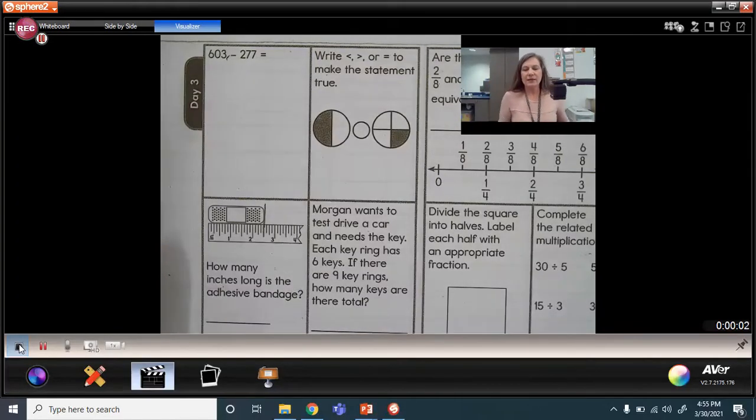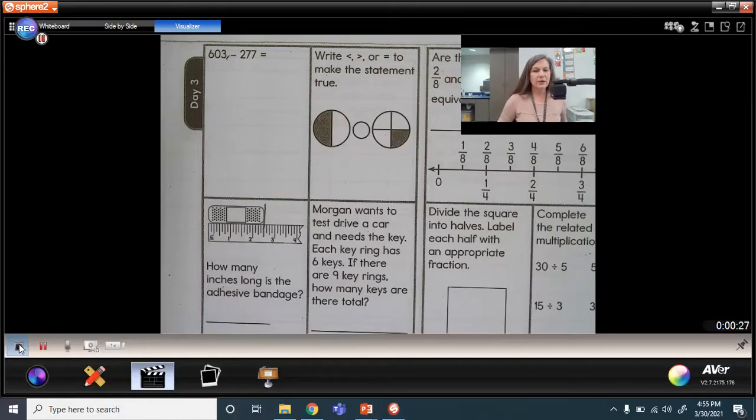Third graders, it's Wednesday. We're almost to the weekend. One more day. Remember, this is a short week, so we are going to do our DMA today and tomorrow, and you will have a quick check quiz tomorrow. I'm going to make it a short one so that way you can check your DMA tomorrow and have a little time to do your quick check quiz.